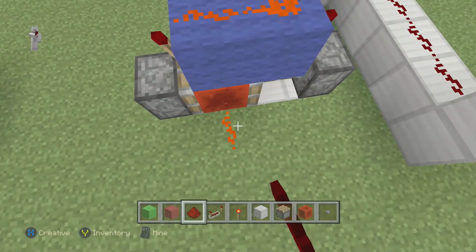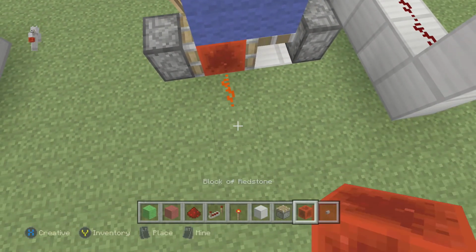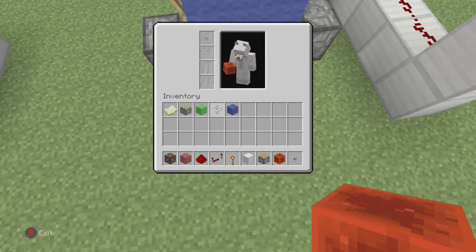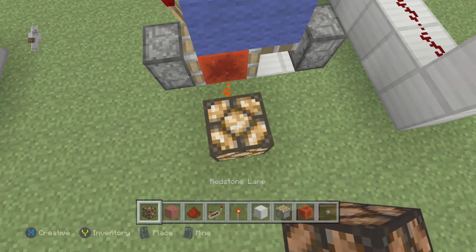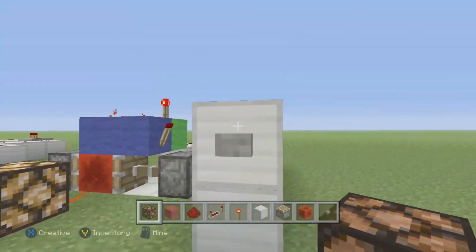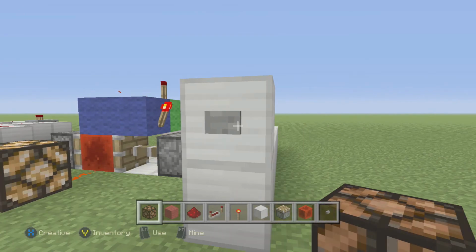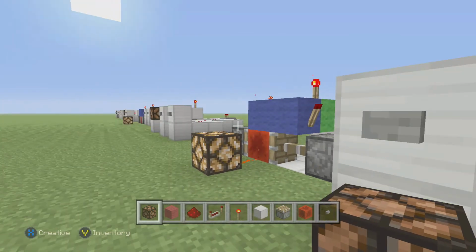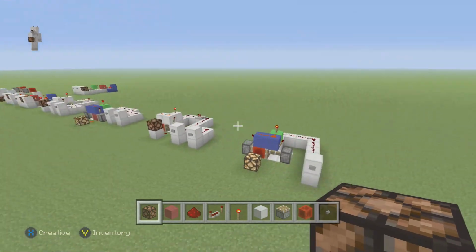Now you must put your output block there, output dust down, stick your redstone torch down, press the button, it'll turn off, press it again, it'll turn on. And there we have it, guys. We have all 4 T flip-flops that I'm aware of.